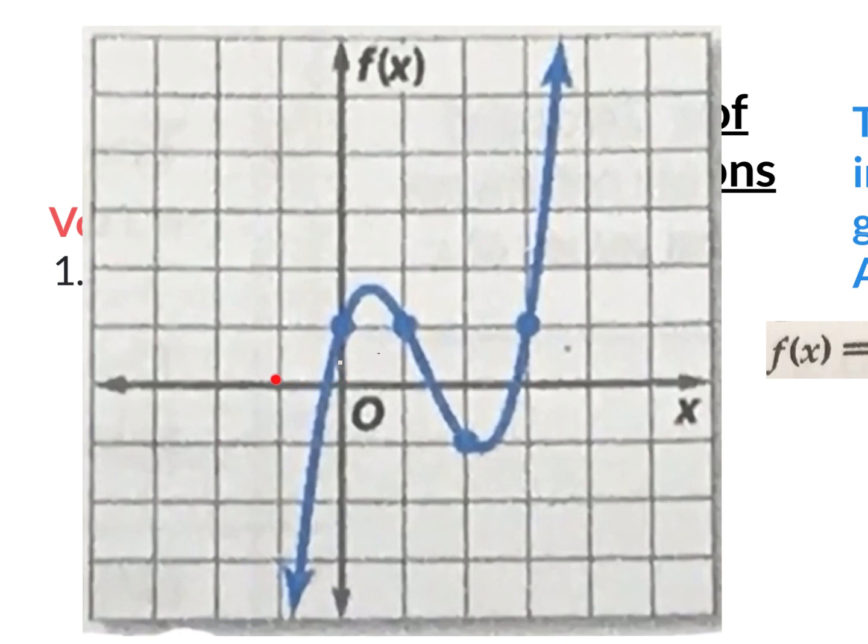Not only that, we could also review end behavior notation. As x approaches negative infinity, f of x approaches what? Okay, we don't remember from last week, huh? As x approaches negative infinity, f of x approaches what? Negative infinity. As x approaches positive infinity, f of x approaches positive infinity, right? Okay, good, good. But anyway, what is the maximum value?